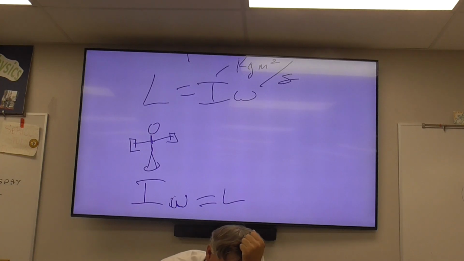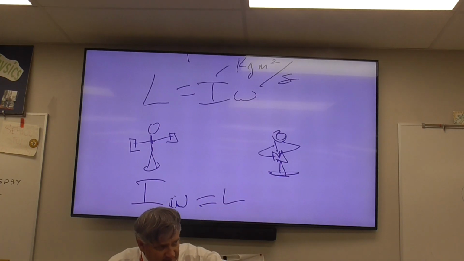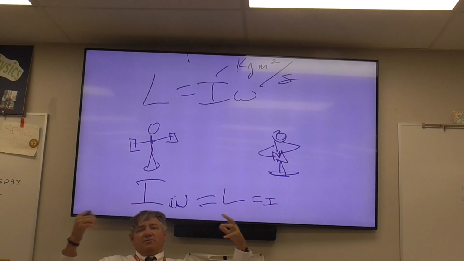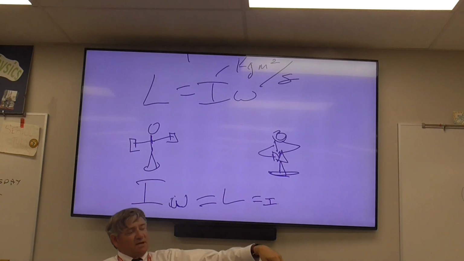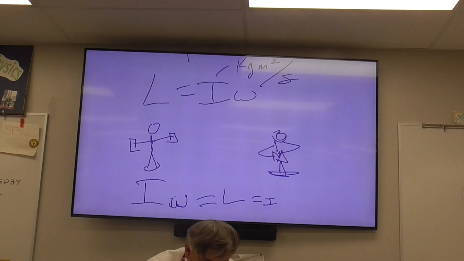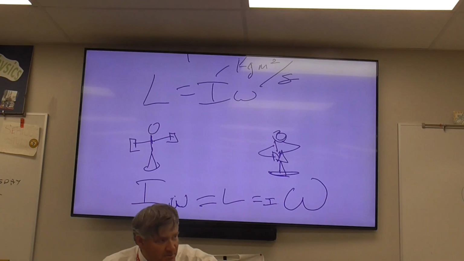Now, when he brought those weights in like this, okay? When he brought those weights in, Dylan, what happened to your moment of inertia? It decreased. So now he had a smaller moment of inertia because it brought the radius in. So to compensate, to produce the same angular momentum, what did you have to do? My angular velocity increased. Yeah. So he had to spin faster to produce the same angular momentum.